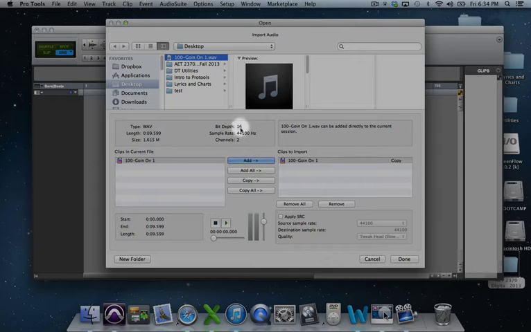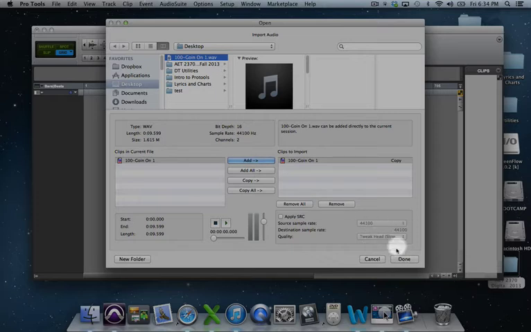Some other things about this particular window, it's already telling me the original file is 16 bit, 44.1, so I'm going to upsample that to 24, and that actually doesn't increase the quality of the original audio file. It just makes it fit our session. But it's stereo. It was recorded at 44.1, so that's all good. Apply sample rate conversion. Typically, it'll check that box if it needs to convert something from 48 to 44.1. So that's really nothing to worry about.